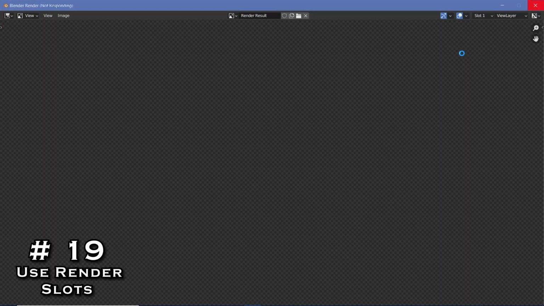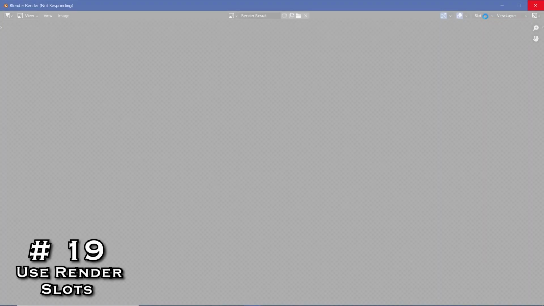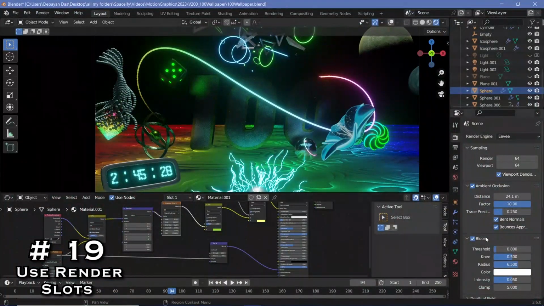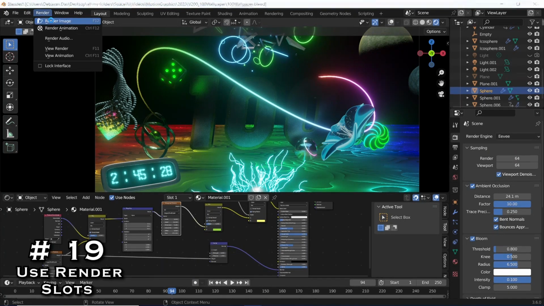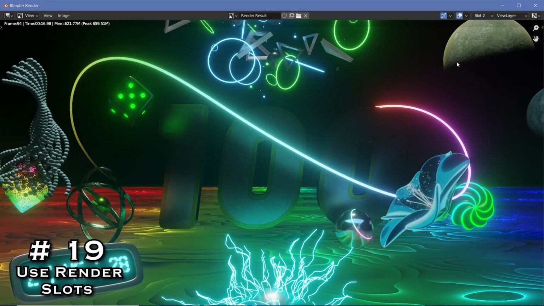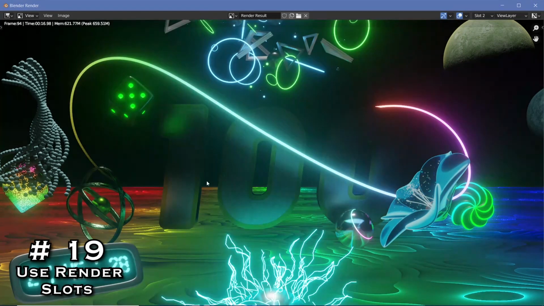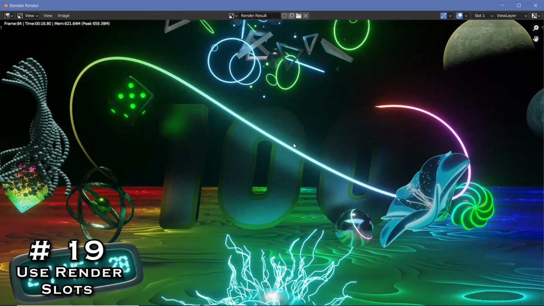You can go ahead and change the slot to something like slot number 2 by tapping this button and then choosing slot number 2. And once you switch to slot number 2, you can go back and change all of the settings that you want. So in this case, I'll increase the intensity to 0.1, and then I'll go ahead and press render image again. Now this is going to be stored in slot number 2. So just by tapping 1 and 2, I can switch between the different slots. So this is slot number 1, and you can see how it is with intensity of 0.05, and on slot 2 I have it with an intensity of 0.1. So that way I can see the differences and just compare between them.